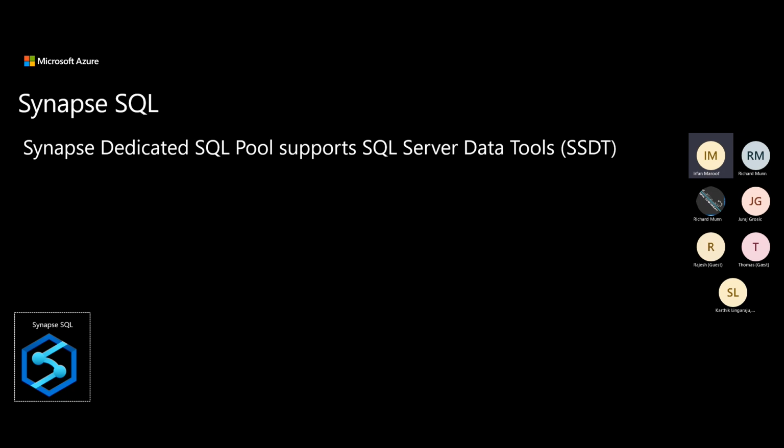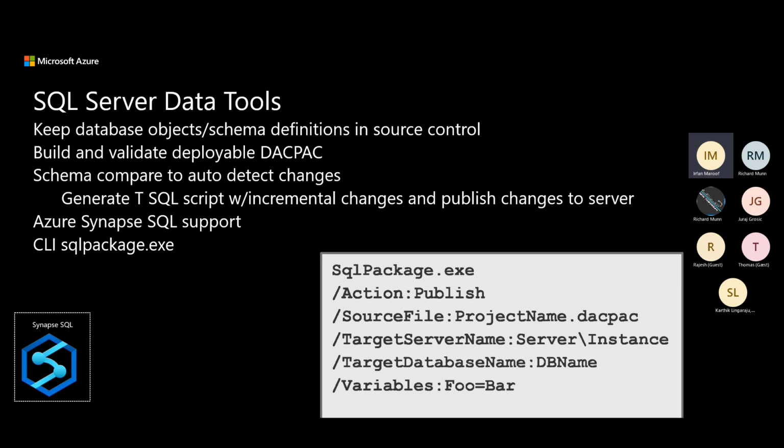And from there you can commit into the Git, right? And once you commit it, you can even build it. And as a result of the build, you get this beautiful thing that we call a DACPAC, right? And that's a deployable thing. What it does is, the DACPAC checks all dependencies for you.